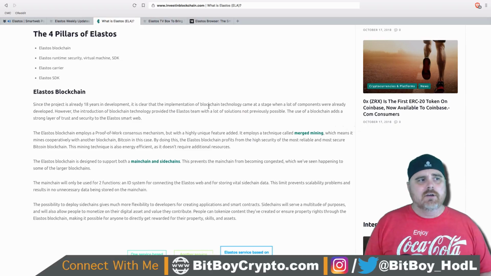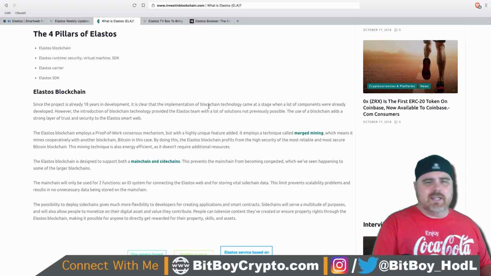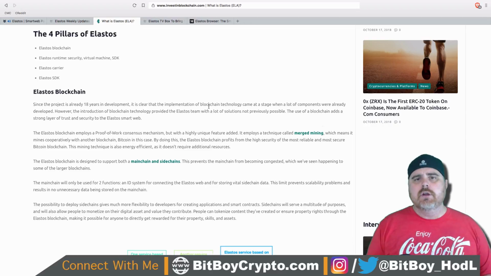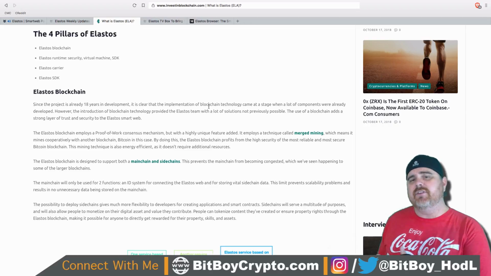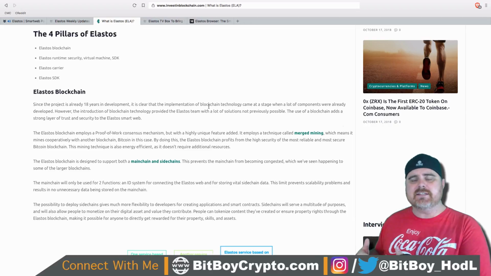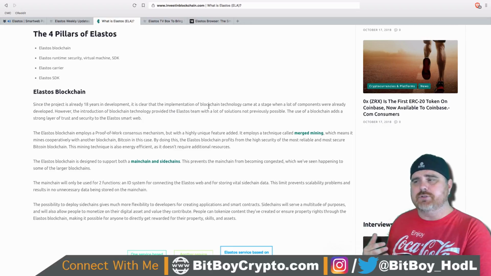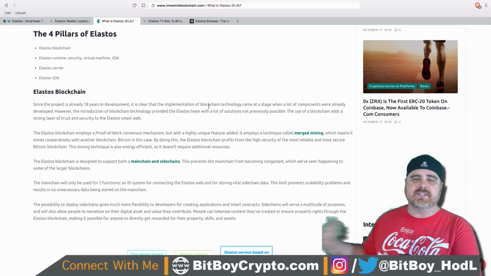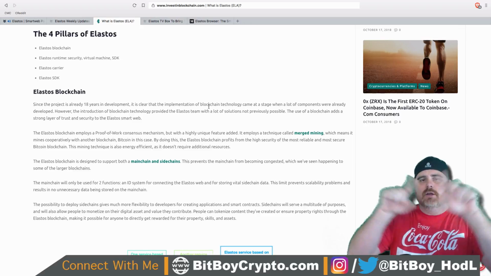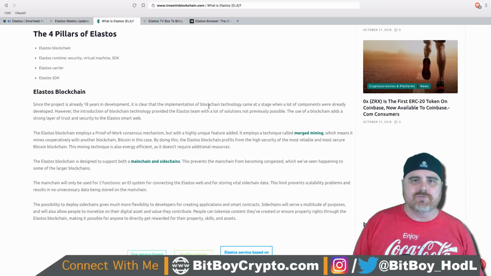You can look at criminal records, insurance records, medical records. Those are all things that might need to be given permission to access, but then you don't want those people to be able to copy that material or steal it. So that would be a reason to create an Elastos virtual machine for those things.